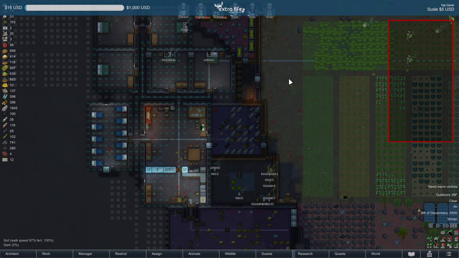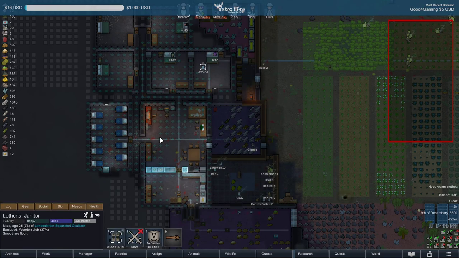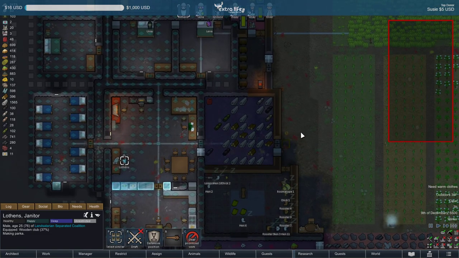Oh, I do need, okay, Lothan's task tomorrow is making clothes. 100% must happen as soon as possible. All right, you're awake. Smoothing the floor? No, you're not. You're tailoring. You're going to make warm clothes for everybody, bro. You're going to be the hero of the day.